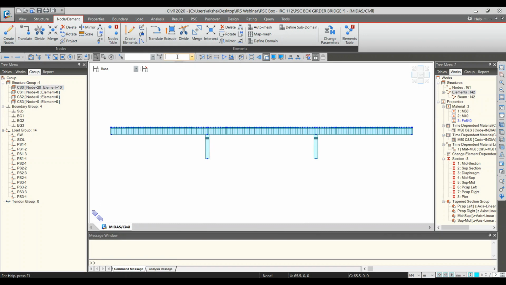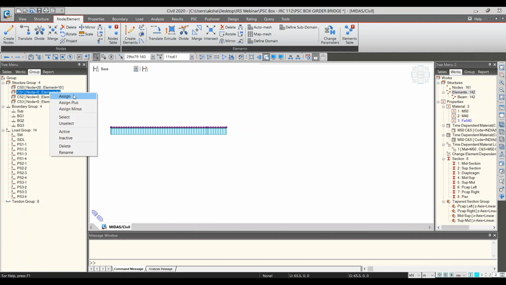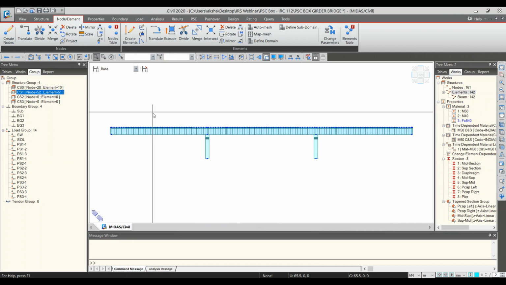So here I will directly enter the element numbers. So 11 to 61. So I'll just press enter, right? So automatically those elements would be selected. I'll just activate this. I'll just use this select all option. Again, I can just assign it using the right click and assign option, or you can directly drag and drop into the model window, right? So automatically the first span would be categorized over here.